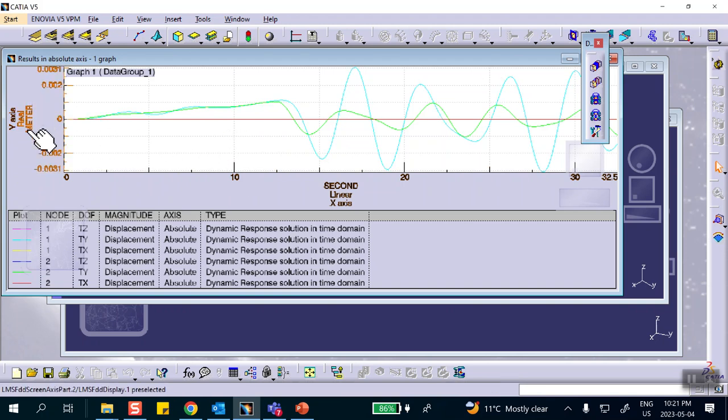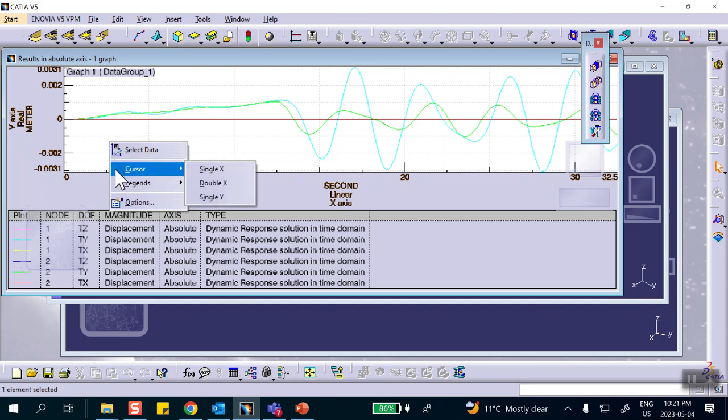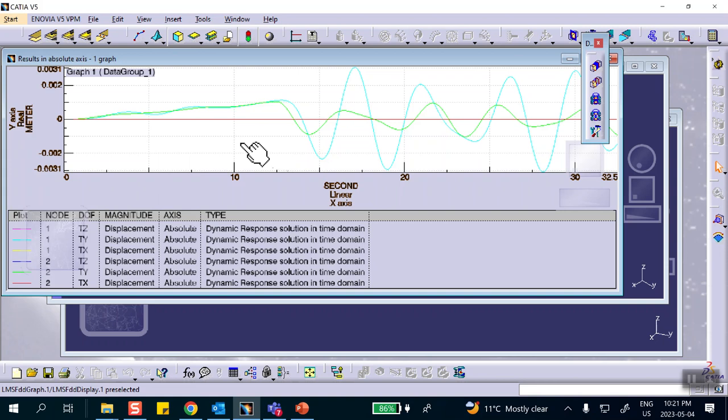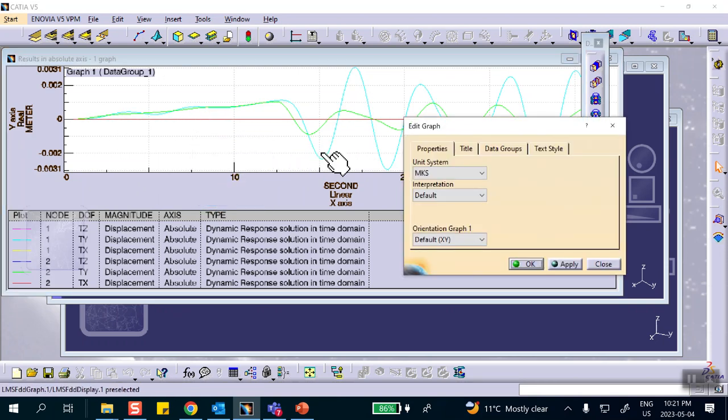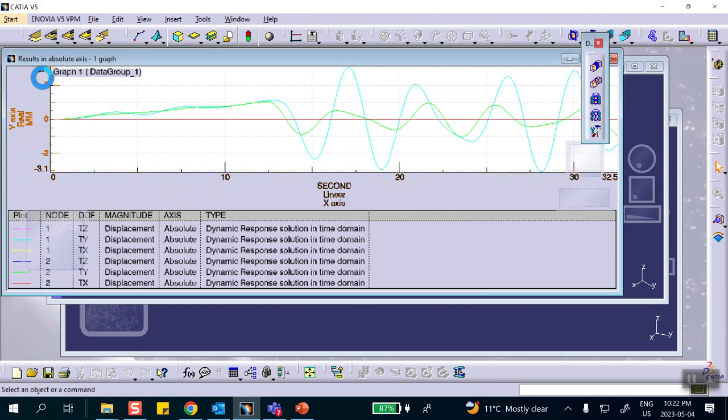And the unit is meters, so right-click. Let's say that we change this thing, we'll put the cursor on the white area of the plot, right click, options, and change that from MKS system to the default options defined, which I believe uses millimeters for displacement. You see that, it changed to displacement?